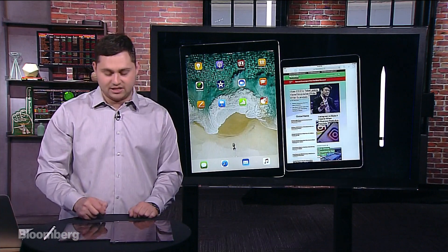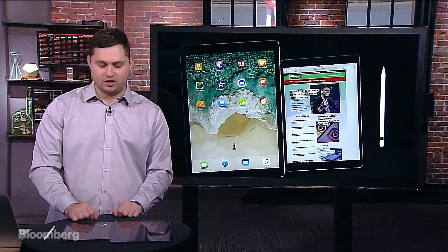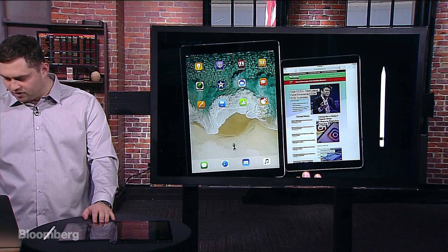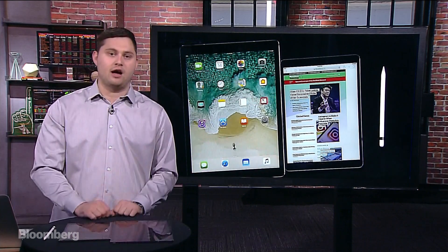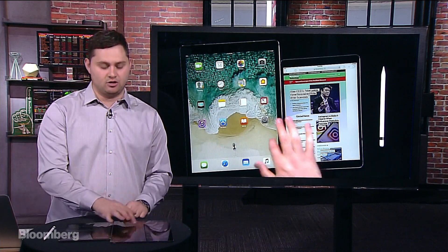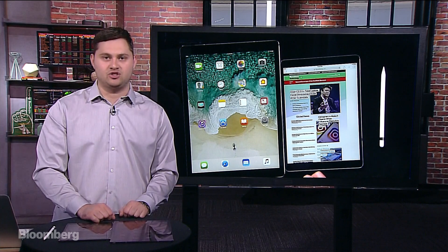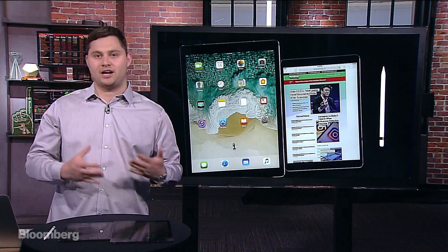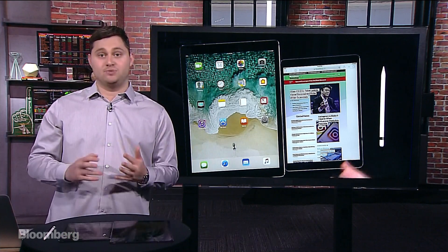A question coming in: is the 120Hz screen worth the upgrade alone from the original 12.9-inch iPad Pro? I saw a few people saying the transition from non-retina iPhones — like the iPhone 3GS to the iPhone 4 — is comparable to the transition from the standard display speed to this 120Hz. I disagree. It's significant, you notice it, it's really nice, it makes everything a bit faster. There is a big difference. But it's not one of those changes where, once you see it, you can't go back — like with the retina display, where it was very hard to go back to an older screen. When you go to 120Hz, you can notice the difference, but honestly the transition is not as big as retina, in my opinion.